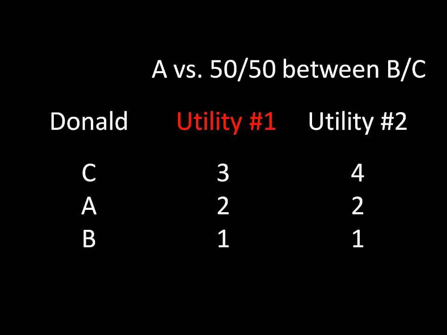Well, if Donald receives A with certainty, he gets a payoff of two. If Donald receives C with probability one-half and B with probability one-half, when we manipulate these payoffs, we multiply 3 times 0.5 and then add that to 1 times 0.5. Well, that equals 2, which was his utility for the Armenian food. So in fact, he would be indifferent between having A with certainty and a lottery, a 50-50 lottery between B and C.